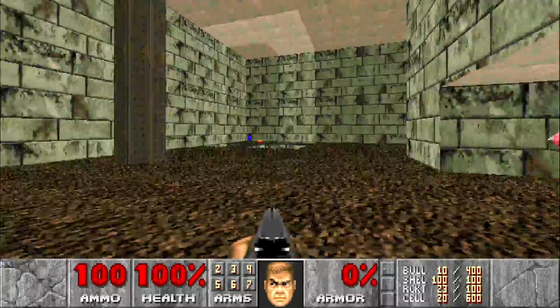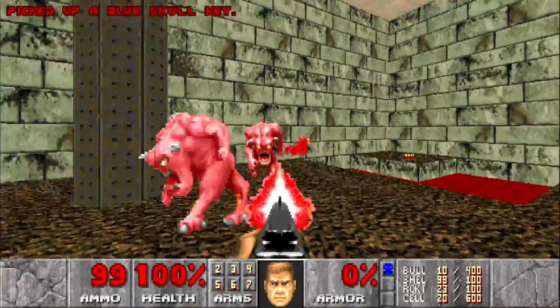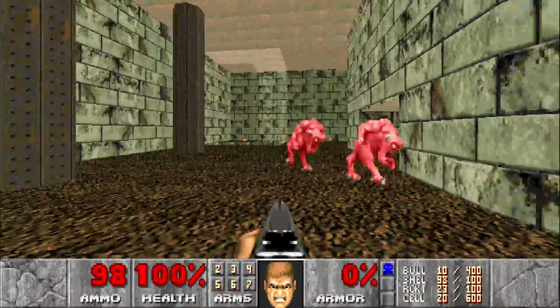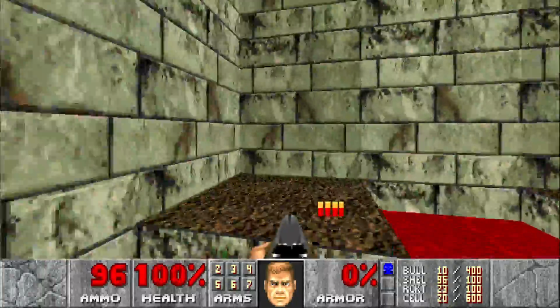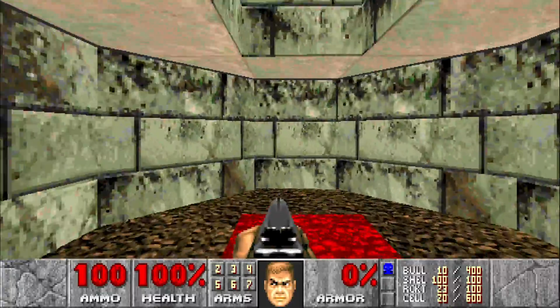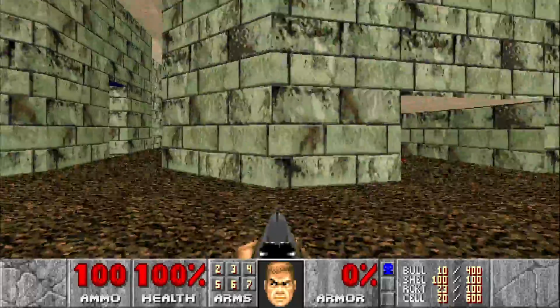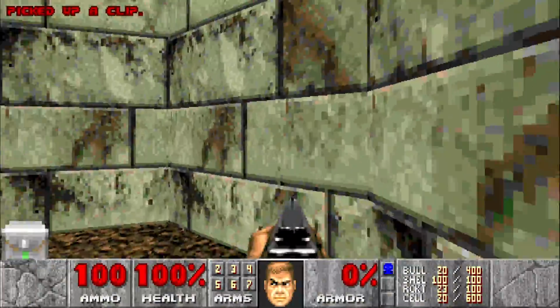Over here, there's a blue door. I mean, blue key. I don't really remember where the blue door is. Kill both of them. Here's a teleporter. I think it goes to... I mean, you can't go through it. Okay. That opens it up. Like, that little opening.